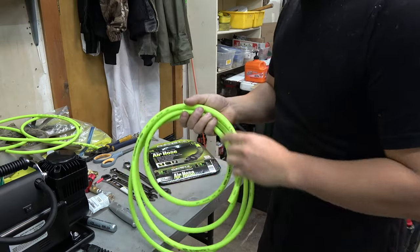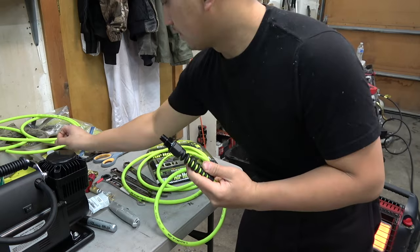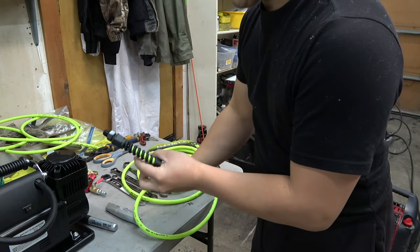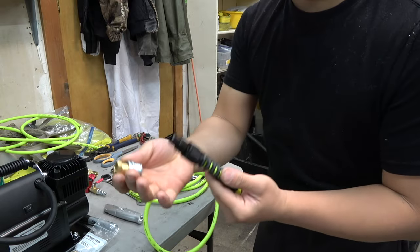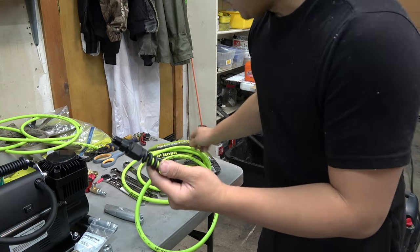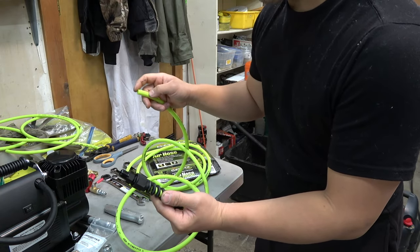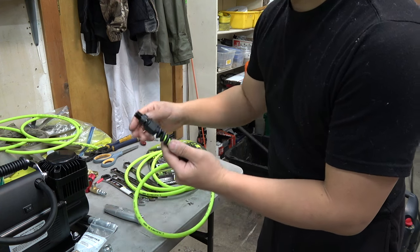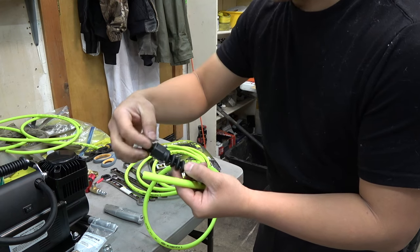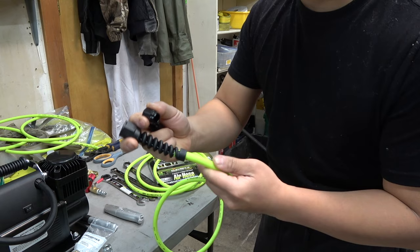Working on the long ones, one end is gonna have this line with a tire chuck, so that's what goes to the rear of the tire. So it's pretty simple. Just screw those on. The other end will go into a T fitting that connects to the front tires, and then the line that goes to the air supply. So these are some reusable lines. Pop them out like that. This just goes in.